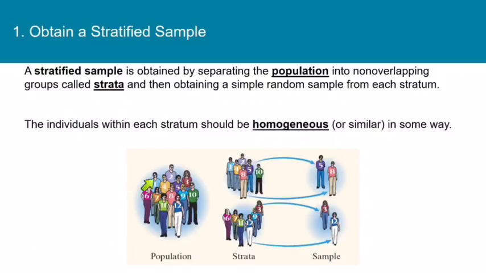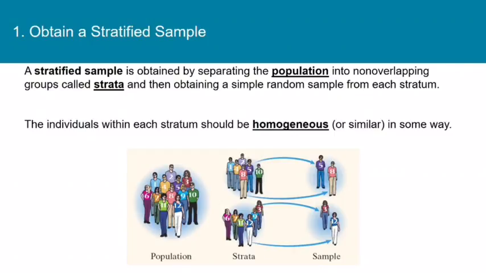So take a population like the one here. We could, for example, separate that population into women and men, and then do a simple random sample to choose some of the men and some of the women. And so the population gets separated into strata, and from the strata we choose members to become part of our sample. Now I want you to notice that this sampling method still is based on the simple random sample. And so you might ask, if we're still going to do a simple random sample, why bother to split the population into these groups?